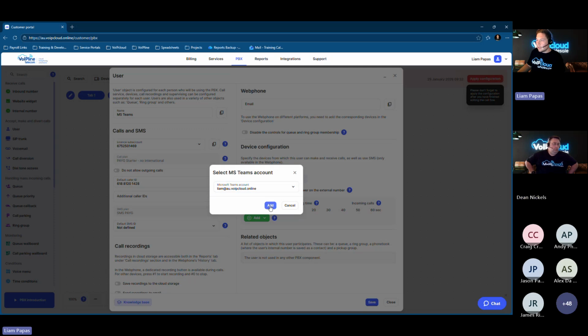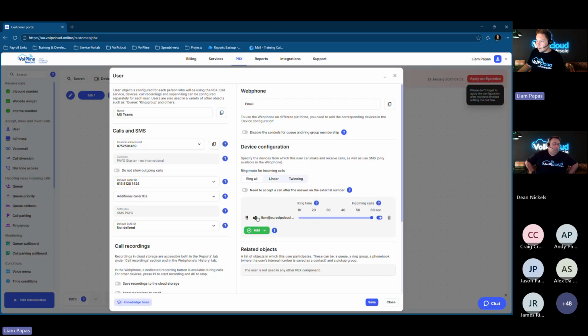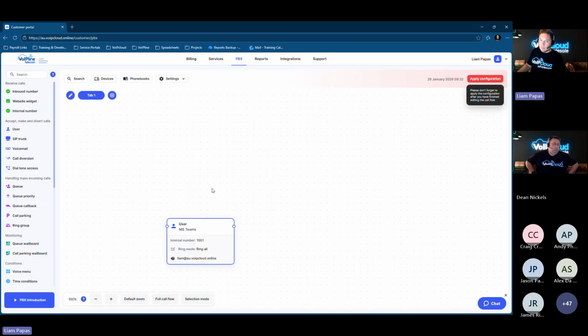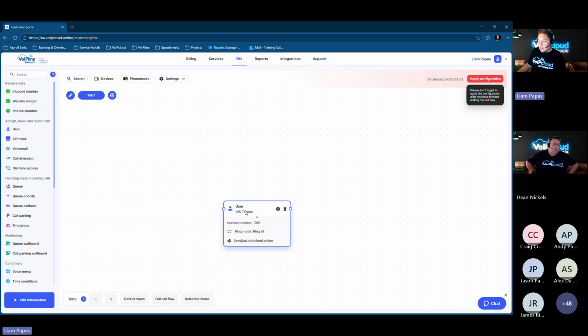We can just hit add. Now that will be added to this particular user. Again, we would go back through and run all our PowerShell commands and go through as an administrator and do all that. Now, once all that's done, that user should be able to make an outbound call from the system.